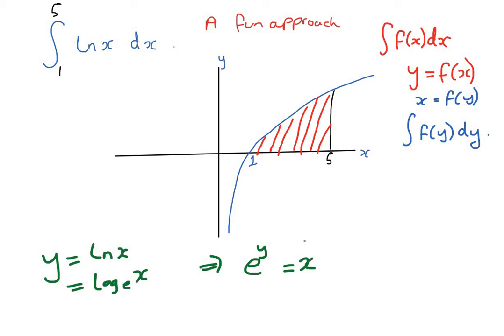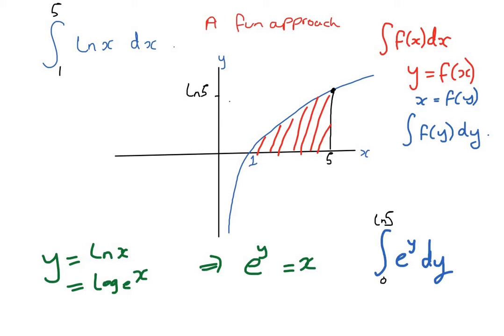So what can we do now? Well, we can change this integral as follows. We can now consider the integral of e to the y dy, which is much easier to calculate than the integral of natural log of x dx. However, we have to be slightly careful because integrating e to the y gives us the area against the y-axis. Let's say we integrate from y between 0 and the corresponding y point here, so whatever this is. Well, if x equals 5, then y equals log 5, so this is natural log of 5.